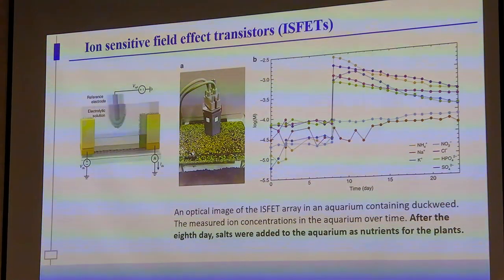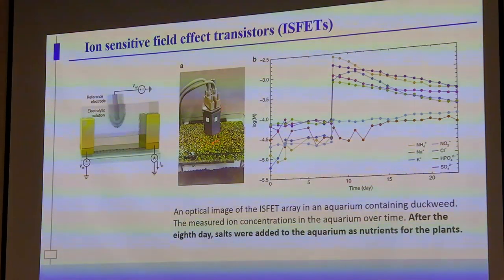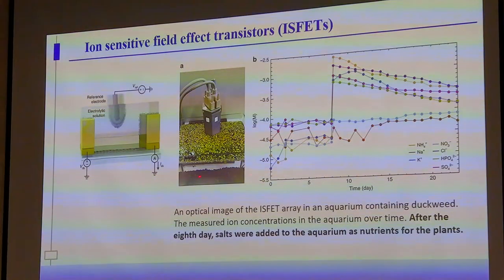In terms of practical application, you can simply use it in the field. For example, this is the device that they put in the aquarium for the fish. When they added some food here, the concentration of these ions immediately jumped high. Using this device, they were able to see whether the fish needed food or not, or whether they still had some available.